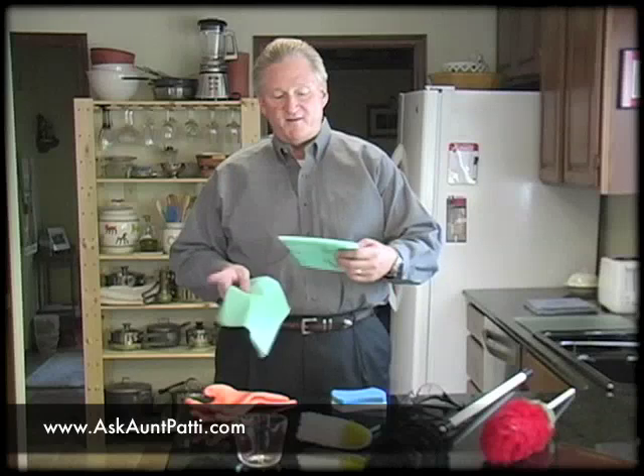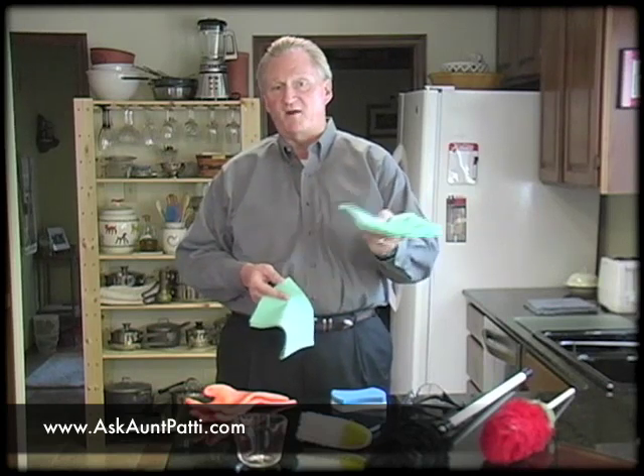There's a big difference between these two. This first one is an airlay — it's designed to be used about 20 different times, it is launderable, very inexpensive, and a very nice absorbent cloth. This other one is a little more expensive, about a little over three bucks, but you can launder it 500 times — and you heard me right, 500 times. It really will hold up. What you'll find is the more you launder it, actually the better the cloth gets. It's a lint-free microfiber wiper, good for a multitude of uses.